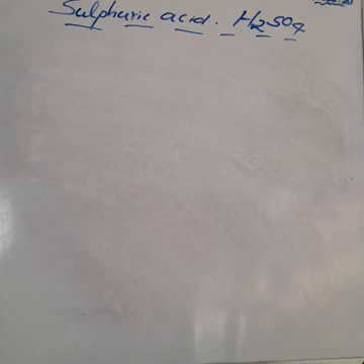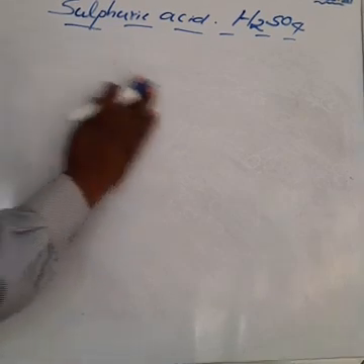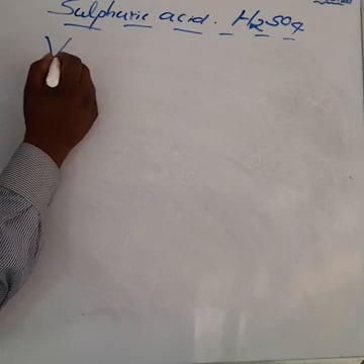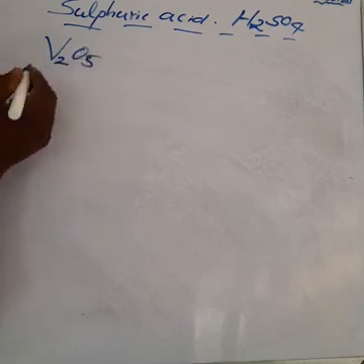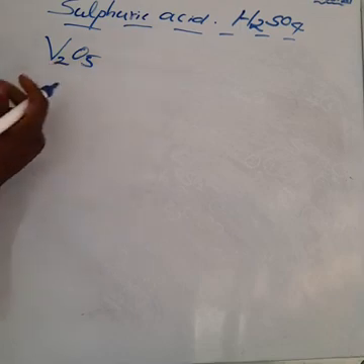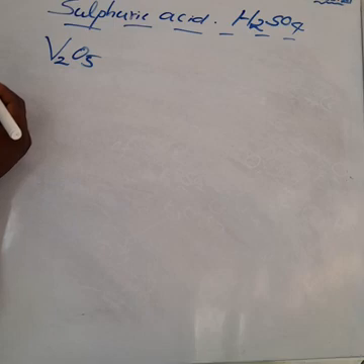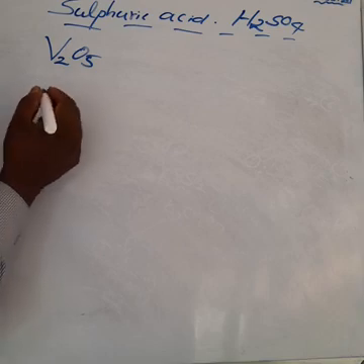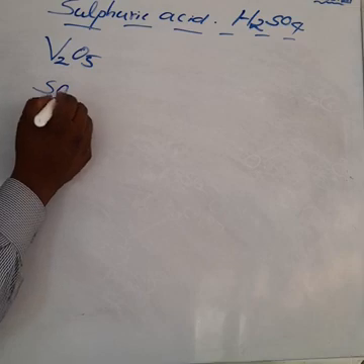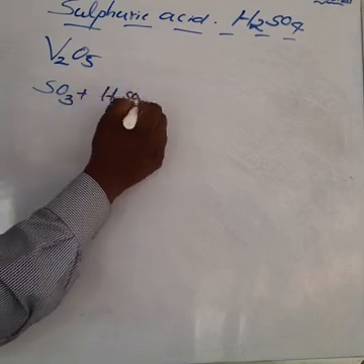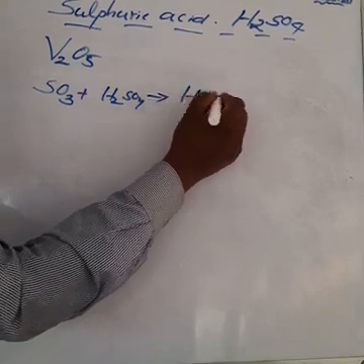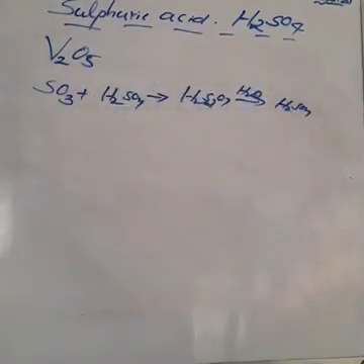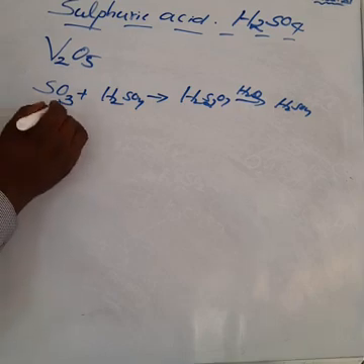Next, sulfur dioxide is oxidized to sulfur trioxide by air in the presence of a catalyst. One of the catalysts we are taking is vanadium pentoxide. What is the formula? V2O5. Otherwise, we can say platinized asbestos. These are some catalysts we are using. Next, sulfur trioxide reacts with concentrated sulfuric acid, we get oleum, the formula is H2S2O7. Again it undergoes hydrolysis with water, we get sulfuric acid. The sulfuric acid obtained by this process is over 96% pure.